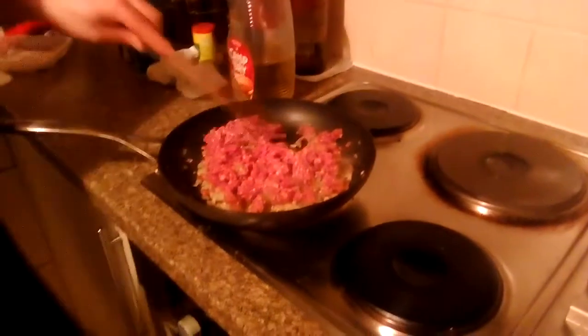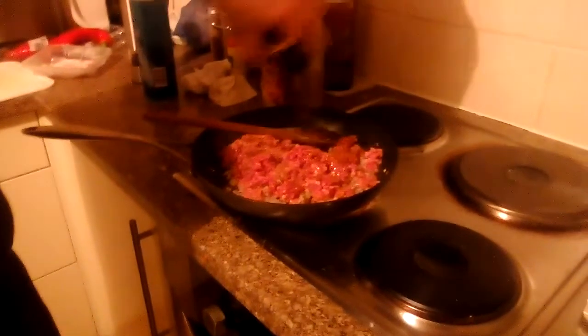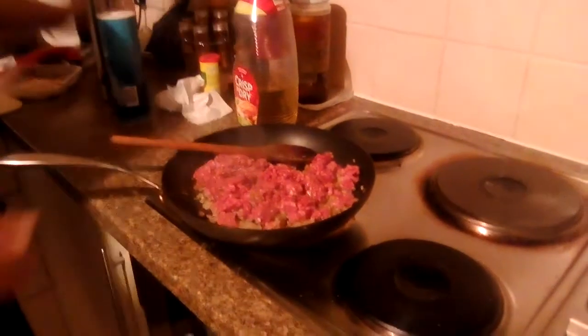As you can see, I've browned my onions and garlic, and I'm going to throw in now the beef mince. I probably should have put some onions in with the turkey mince, really and truly, but I was too busy thinking about the video. So anyway, beef mince is in. I'll just get this cooked. Again, we're going to do the same thing: salt and pepper. You've got to season the mince well to get the flavour out of it, so plenty of salt, and then pepper. Excellent. So now I'm going to do Worcester sauce. I'm putting a bit of Worcester sauce in. Now fry them together for a few minutes, and I'll come back to you soon.